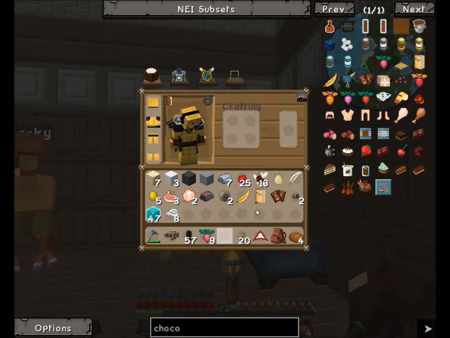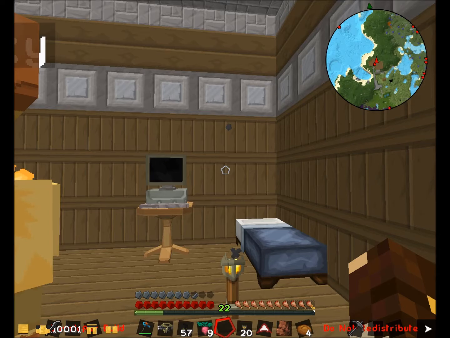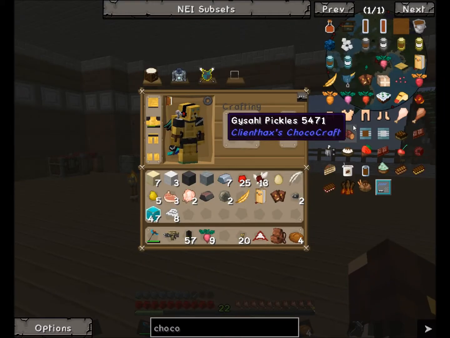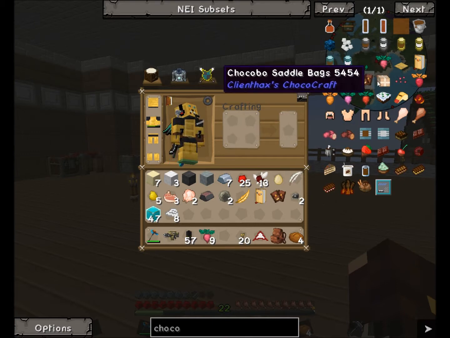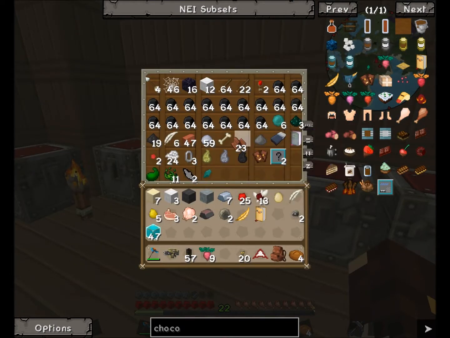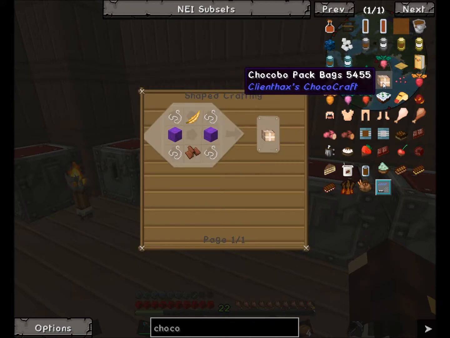Client hacks Chococraft. What about a saddle? Let's try a saddle. Why the heck not? Actually, I really don't need a saddle. Oh. I need pack bags. I'm stupid. So, I need to put the fat in there. One of you. One? Yep, and a gold feather.